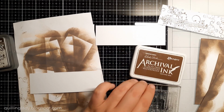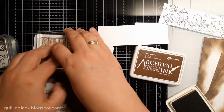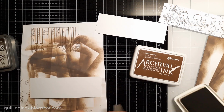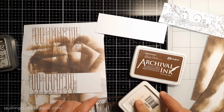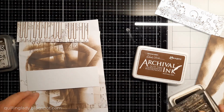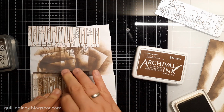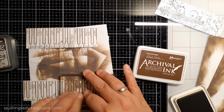So now I'm going to use Archival ink for a different image, because I thought, why not? Let's have a little bit different brown as well. So here, first I stamped it on a scrap piece of paper because I really wanted to check if that ink works, because I've got it for over 4 years now, but it's still juicy and it works really nice. So here I've got 2 panels with that keyboard and I really like it.